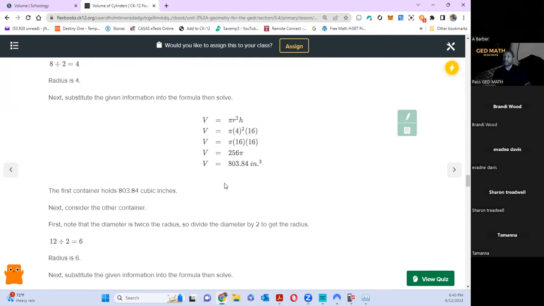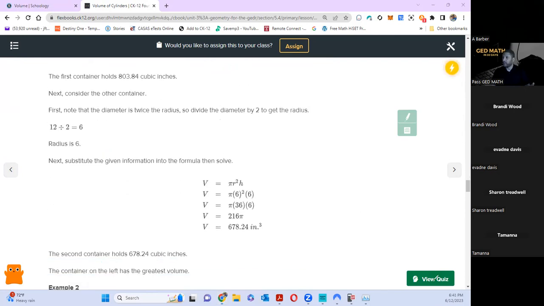Then in the lower right-hand corner, you can take a quiz. Once you finish all that and you think you got it, you can take a quiz on here. This is outside of Schoology, but I put it inside of Schoology. So what I need you to do is that practice test, no matter if you take it on my site or take it somewhere else, once you find a concept area that you're not fully understanding, you need to practice on that first.